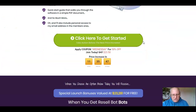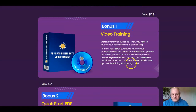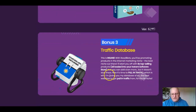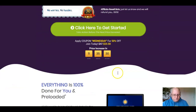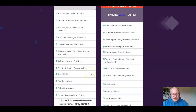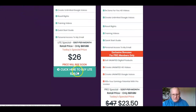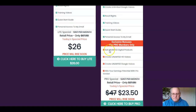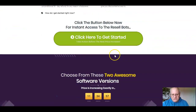The vendor bonuses include over-the-shoulder video training showing you how to launch your software store and start selling, a quick-start PDF, and the traffic database. There is a light version, but there's no point considering it because the light version actually costs more than the pro version with that coupon code — it's $26 versus $23.50 for pro. The pro version includes unlimited digital products, unlimited HD videos, unlimited Google voiceovers, and you can 100x your earnings potential.